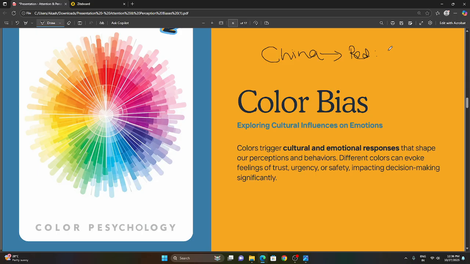Red is supposed to be energy, enthusiasm, something like that. That's why even Coca-Cola has the red color. So it has a different meaning sometimes, depending on the situation, depending on how you are telling a story behind it. So colors trigger cultural and emotional responses.